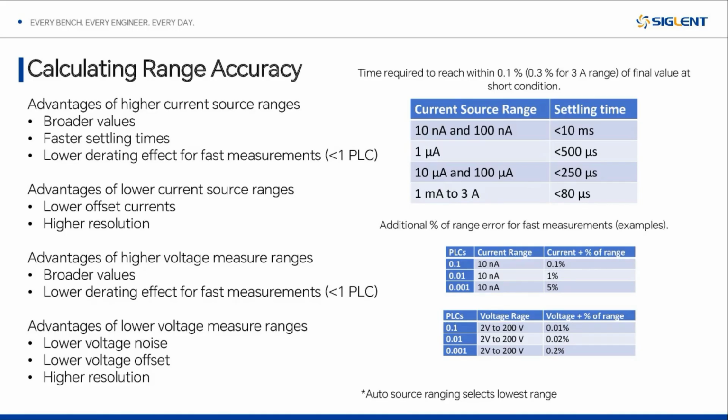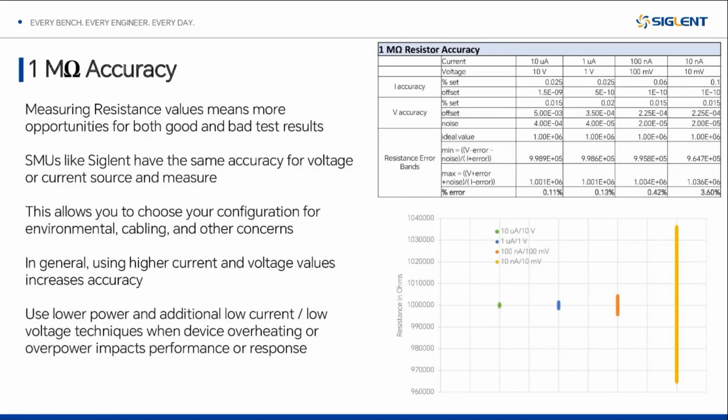But how do you then go ahead and decide? So now you've got ranges you can select from, but how do you decide, on a standard device, what you might want to source or what you might want to measure? Because these are typically complex decisions. So I want to run through an experiment here, where we're going to talk about a 1 megohm resistive load, a resistor at 1 megohm. How do we see that device? How should we best source and measure to get optimal accuracy for our 1 megohm device?